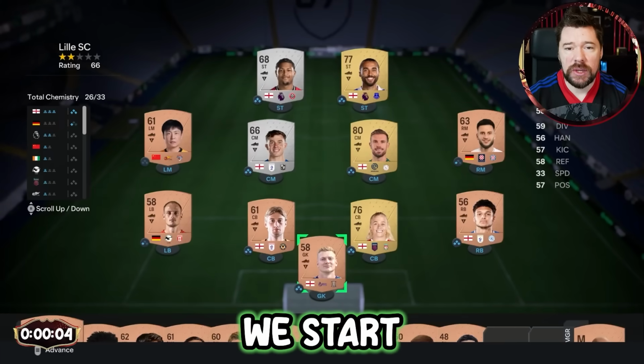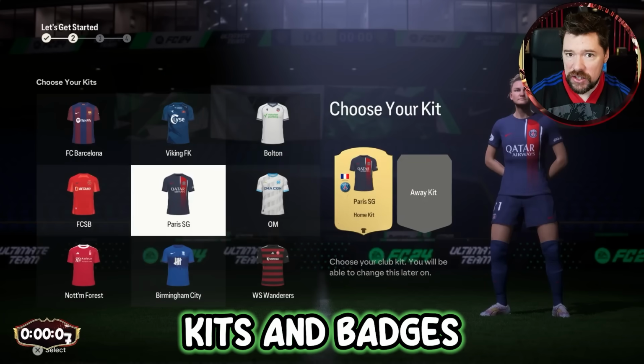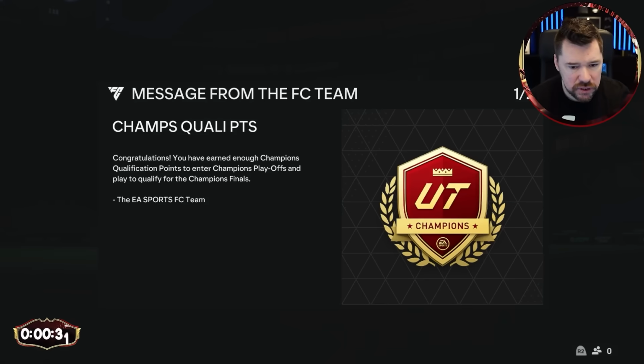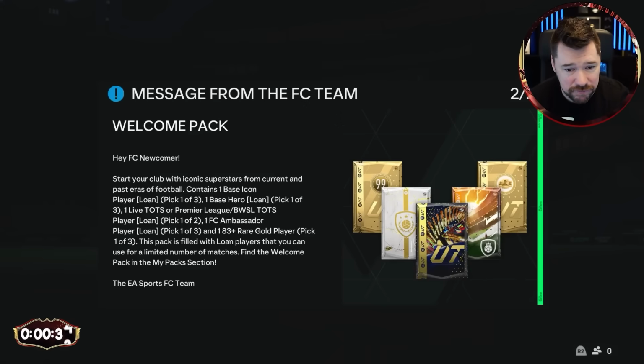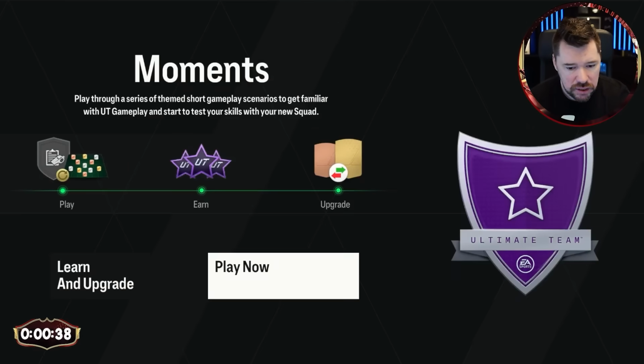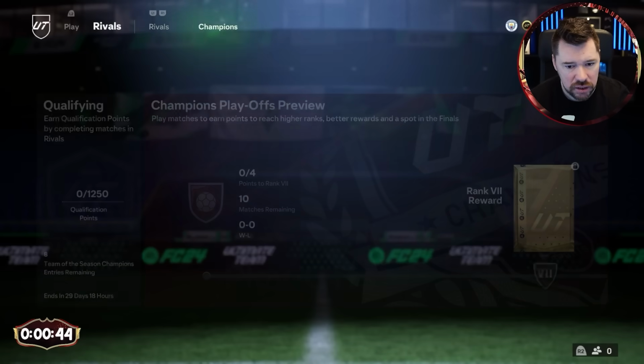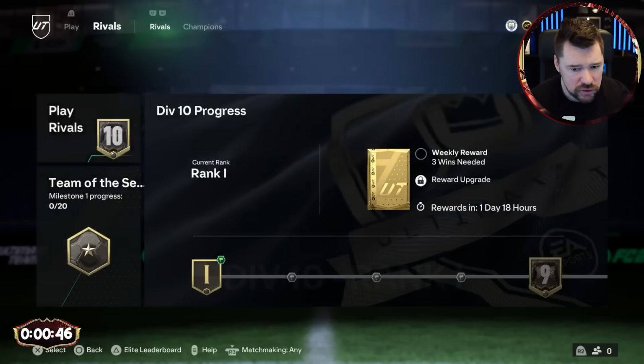As always, we start with picking our kits and badges and then go straight into the grind. Champs qualifier points. Man, I didn't want to see this message yet. That means we are going to have to spend time in Rivals, because I needed to unlock Rivals first and I haven't. We have 0 points. Silly from EA. But that's all right.